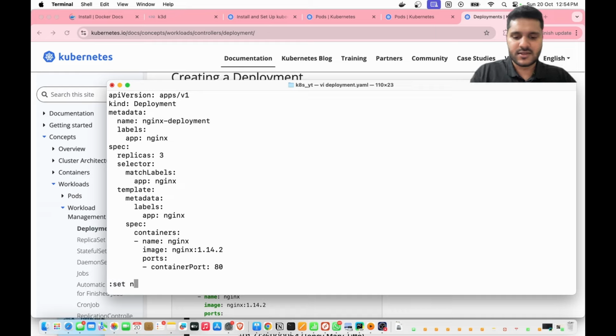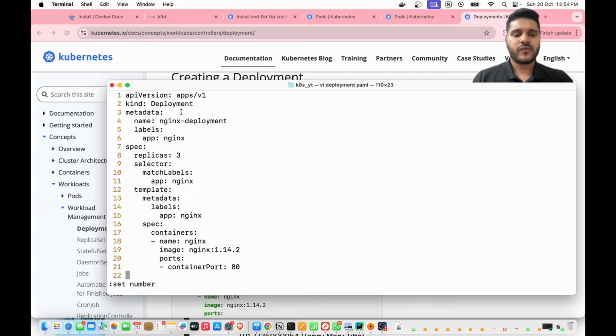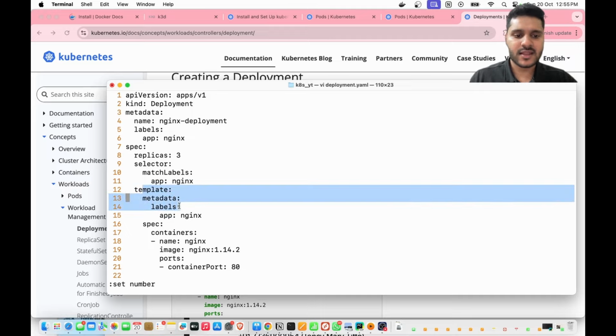We'll go through the important parameters that are present in the deployment. One is the kind, which I specify as Deployment, but in this file we'll start from the bottom. The deployment spec has a parameter template, and in that template I'm specifying the label of the template as app: nginx.